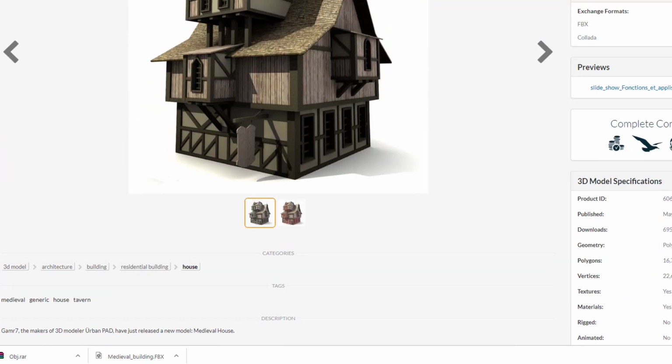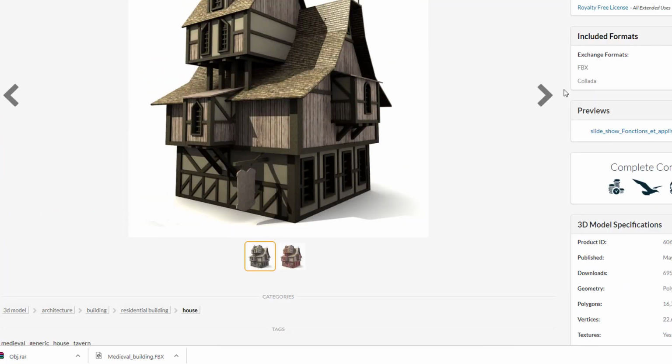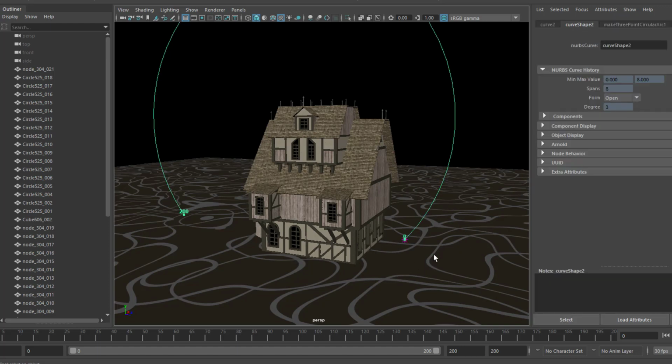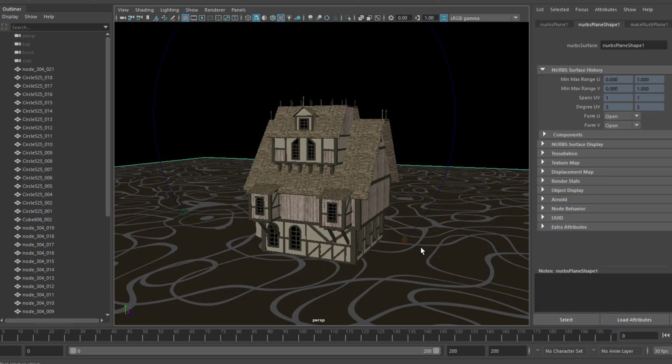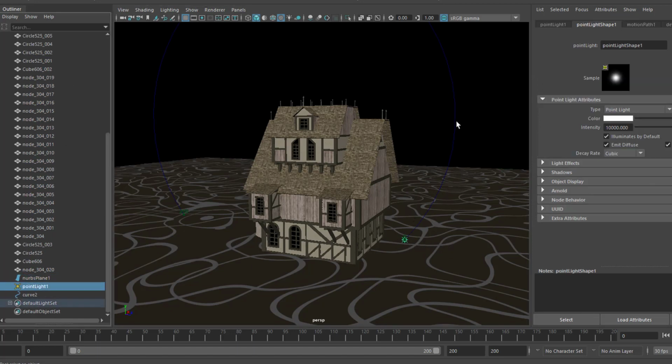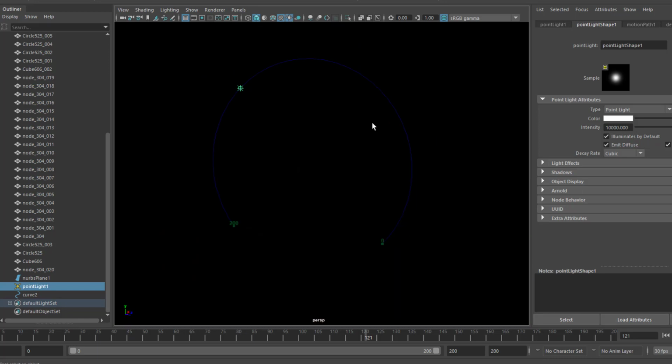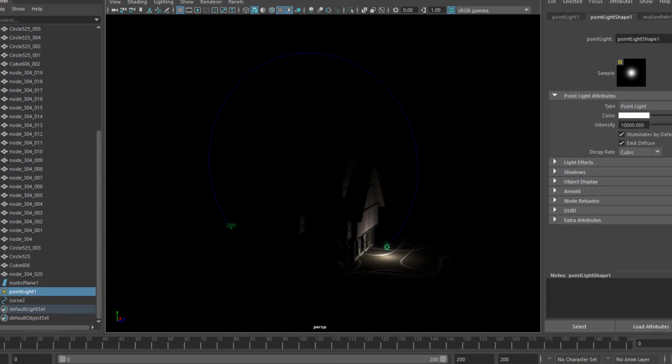I think it was an FBX file. Yeah, FBX. So it's here in the scene. I created a simple plane as a base, and an arc here, which you see here in green now, which makes a point light, which sits actually right here all over the house. This is the movement the point light makes. And when I go to a shaded view, which is here, I see the influence of that light.